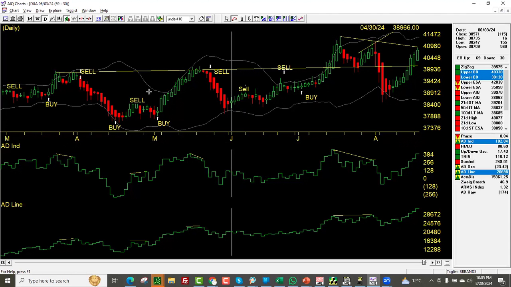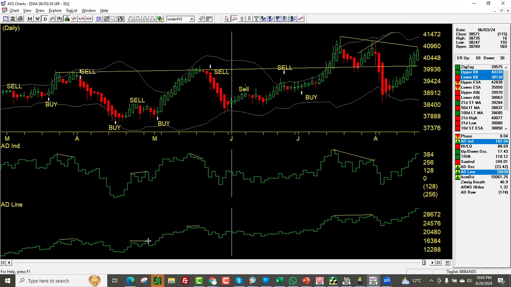By the way, the sell and buys up here were those expert ratings, the first of a series of ratings we've discussed in prior sessions, and I've just left them up there for illustration at the moment. Notice how the advanced decline line was moving in lockstep at the same time. And we saw this happening in a number of places along here.